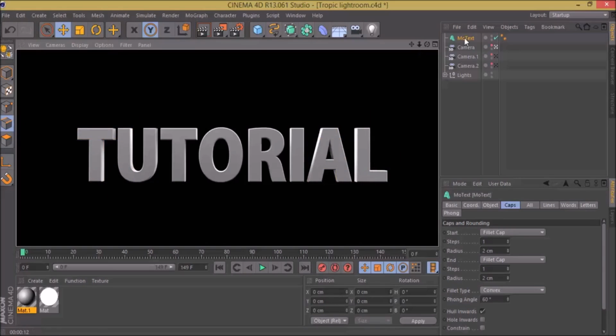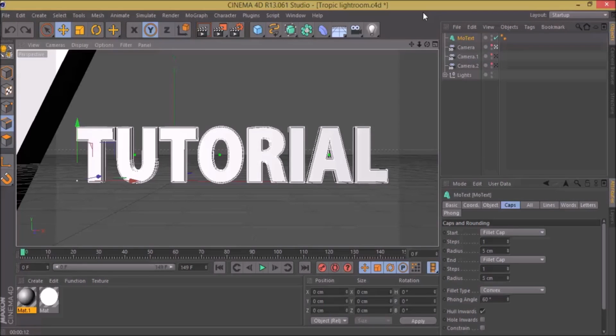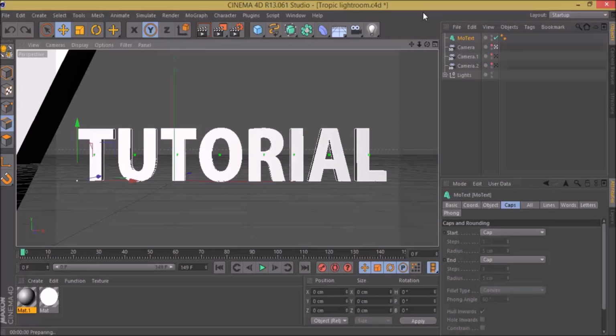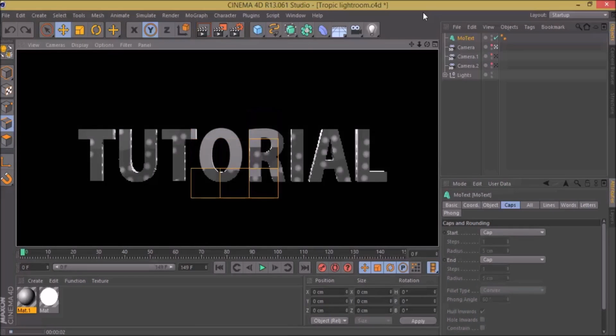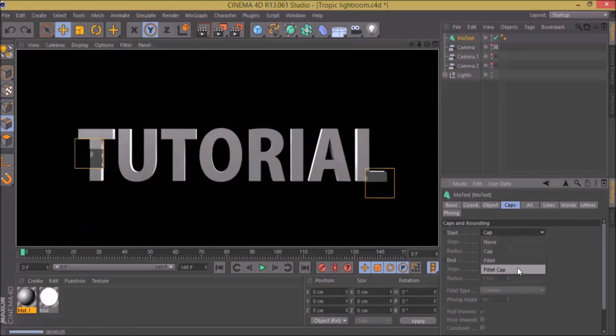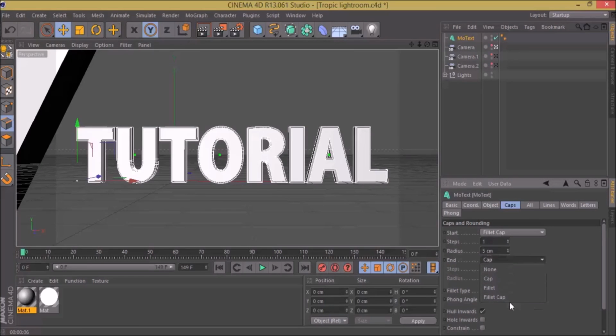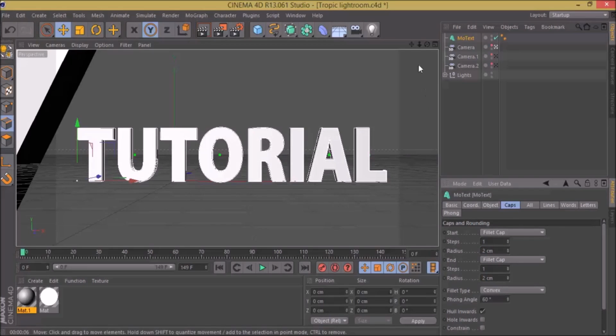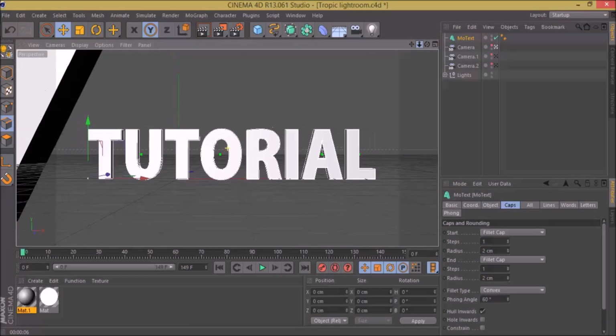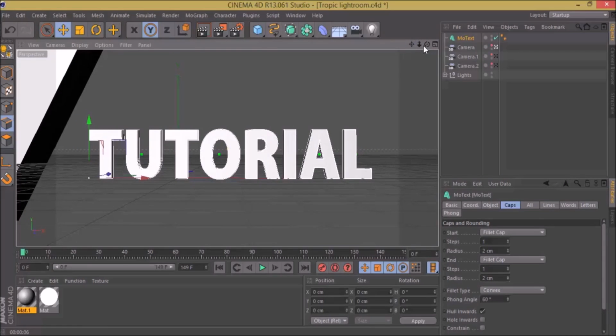I'll show you what it looks like without it. You see how it has really straight edges, but with the cap it rounds them out, which makes it look a lot nicer in my opinion. So set those to 2. You can set it to more if you want, but 2 just looks good in my opinion. That's what I've always used.